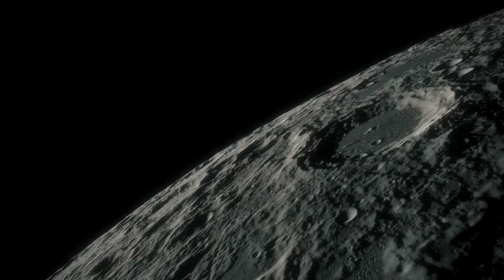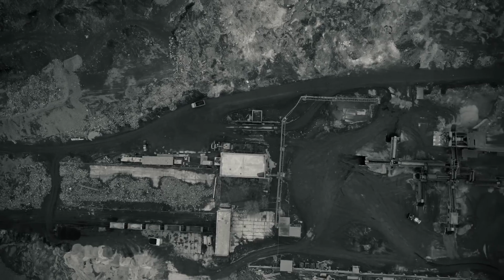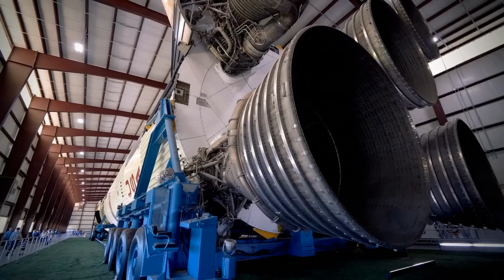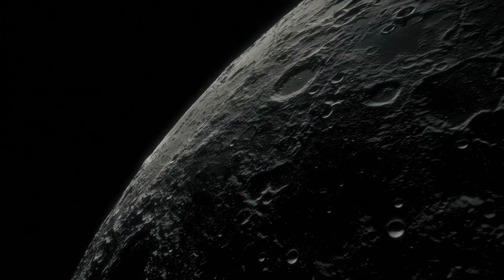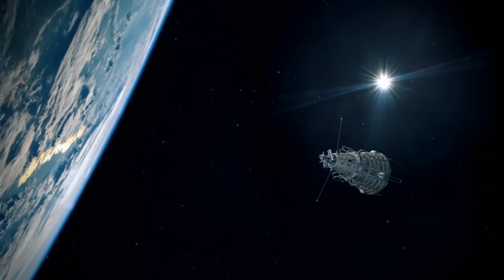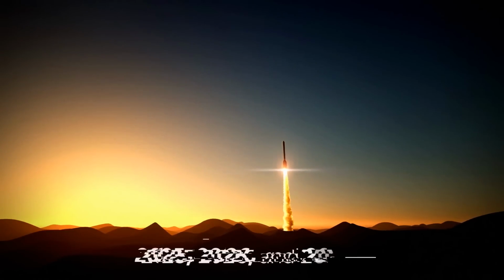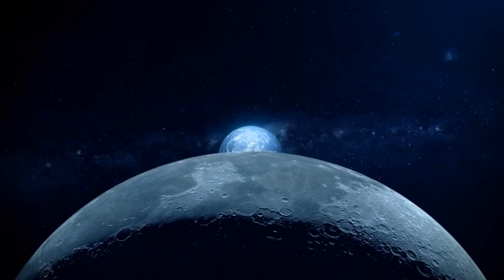the astronauts. Named after Artemis, Apollo's sister, this program aims not only to place astronauts on the lunar surface in the future, but also to build some sort of an establishment there to study the moon in safe conditions. While the project started in 2017, the first planned mission is set for launch in summer 2022, with an estimated duration of 25 days. The space object, with no crew on board, is planned to reach lunar orbit and safely return with sufficient data for the next 4-person mission scheduled for May 2024. Artemis 3, 4, and 5 are expected to be launched in 2025, 2026, and 2027 respectively, each with a planned duration of approximately 30 days.